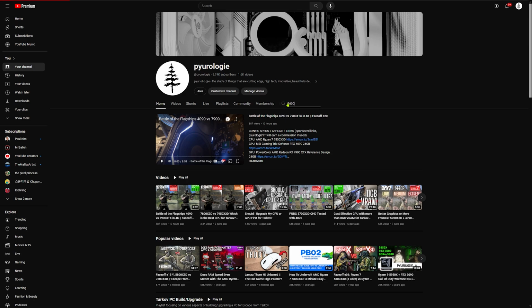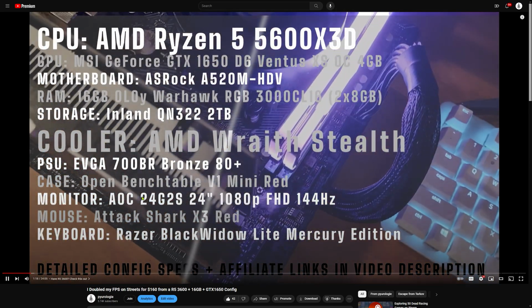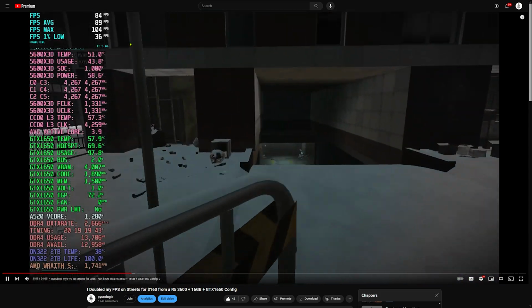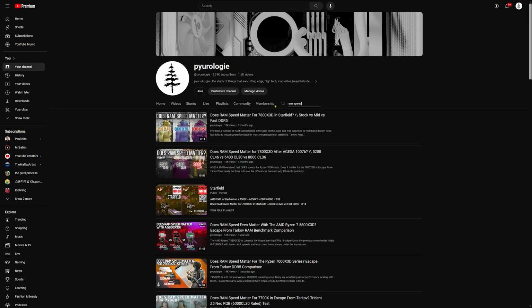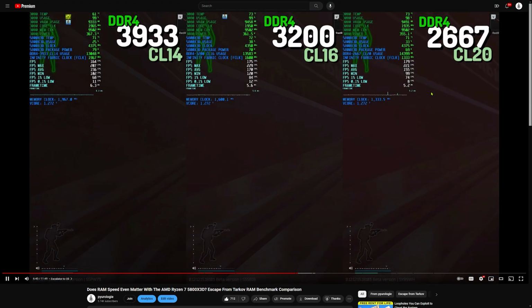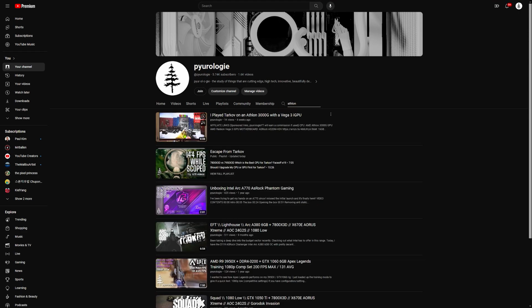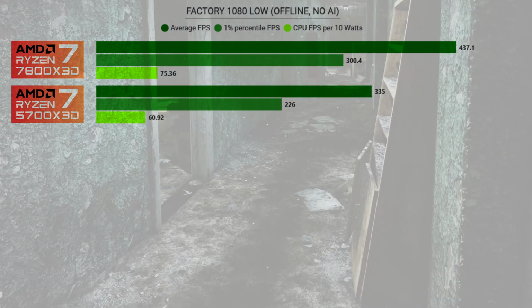The biggest strength about it for me is its compatibility with the AM4 platform, which dates back to 2016. So it makes it a seamless upgrade for existing users without needing any pricey upgrades. In previous videos, I've shown that the X3D does not require a high-end motherboard or fast RAM. And whether you're on a 5600X, a 3600, or even an Athlon, the 5000X3D series is a game changer for existing AM4 owners.